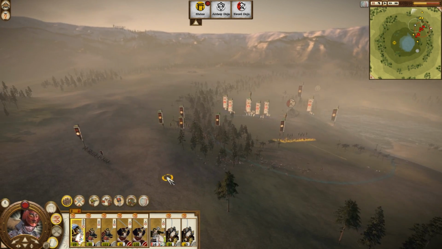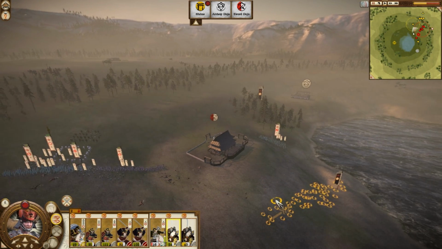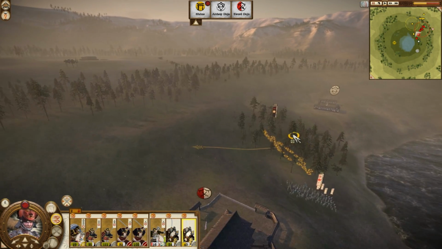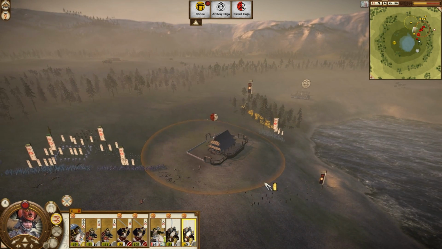I'll use my general to try and keep his bows moving here. I don't want to allow him to recapture that shrine. I'm going to run off. It looks like his swords are chasing me, so I'm just going to straight up run.